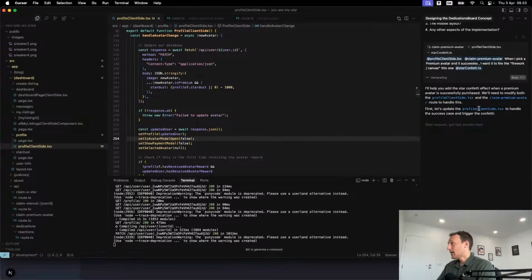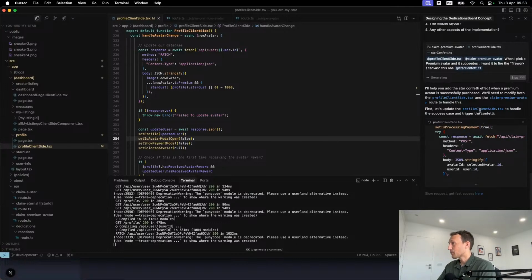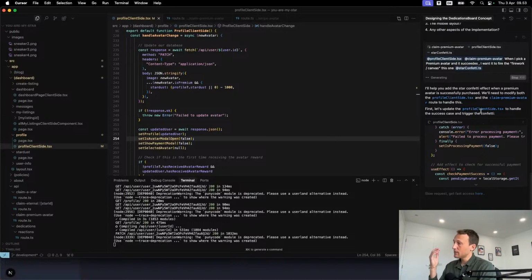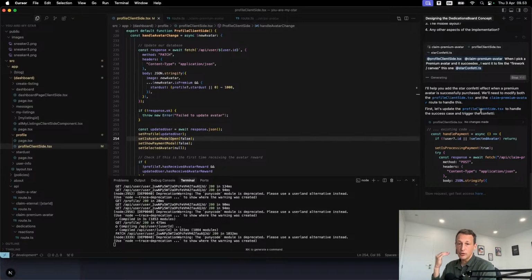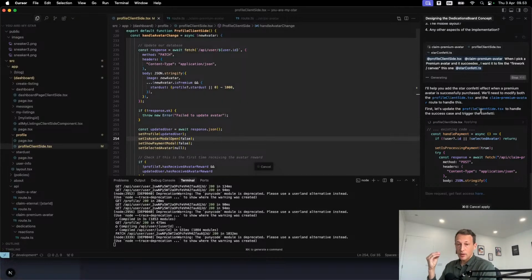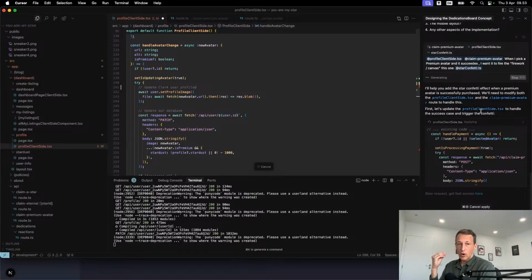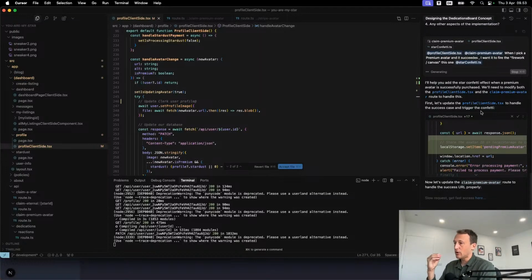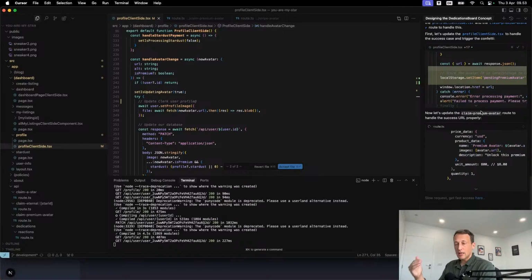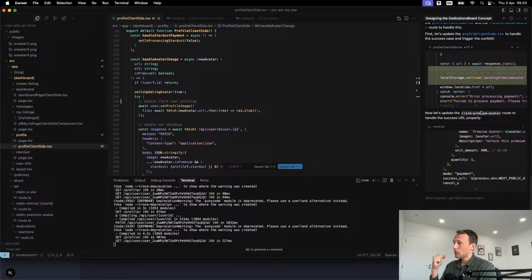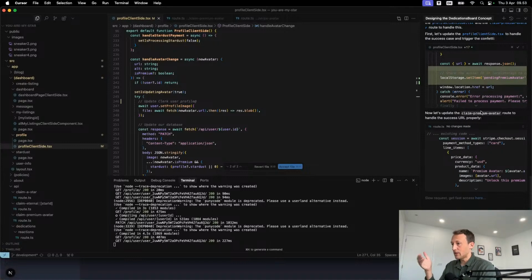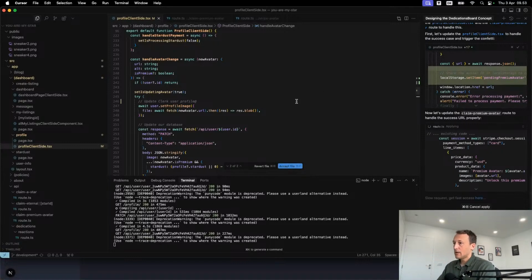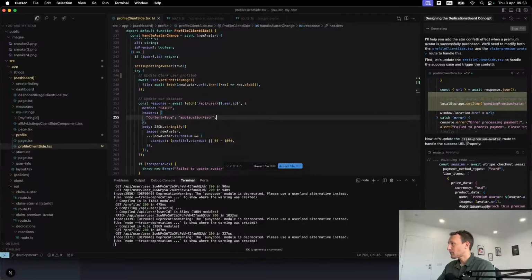Okay, so it'll help you add star confetti effect when a premium avatar is successfully purchased. So it doesn't actually, well, it is purchased, I guess. So you can purchase a premium avatar in 2 ways, right? You can either use Stripe and pay the $8, or you can pay with the 1,000 Stardust that you might have collected, right? And you collect Stardust by claiming stars, and also in other ways that will come eventually, right? But that is the main way at the moment. Okay, cool. So here we go.